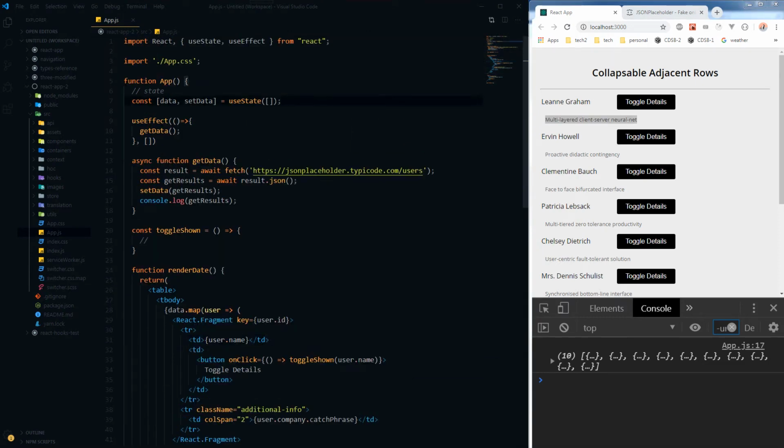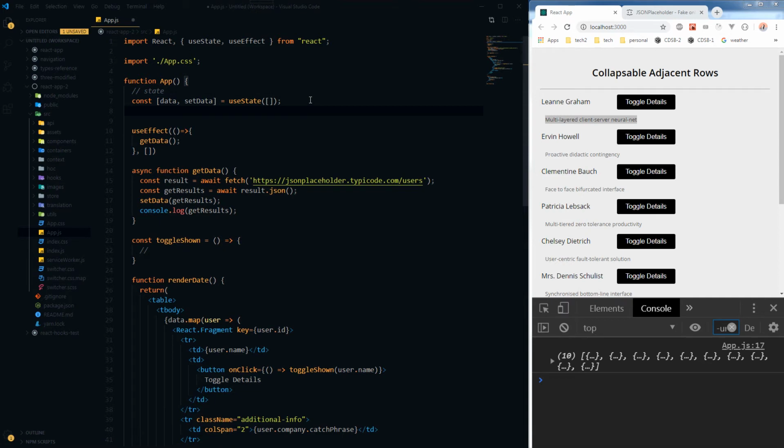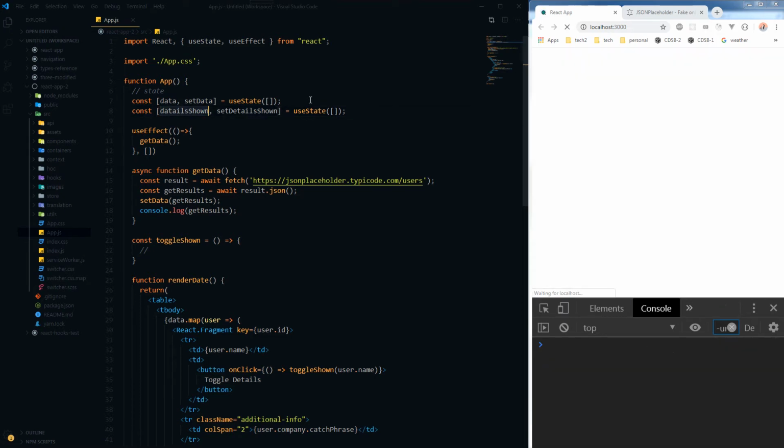So let's use another piece of state, detailsShown and setDetailsShown, useState, and inside it, let's use this one. So now you want to use this.